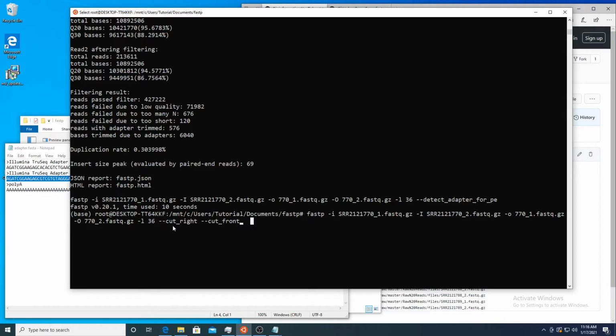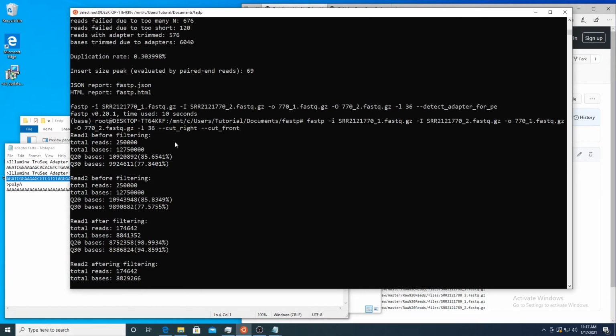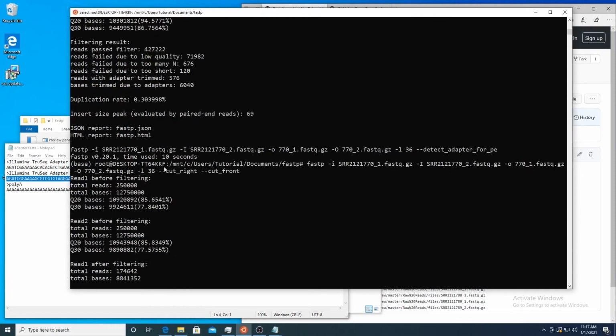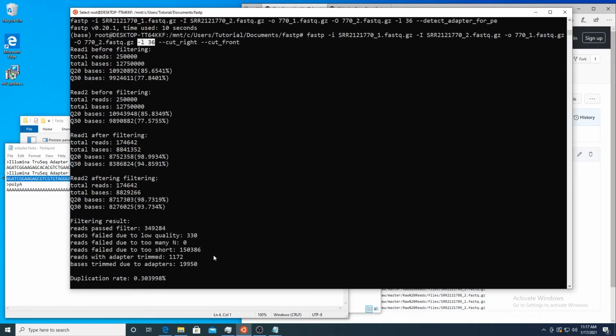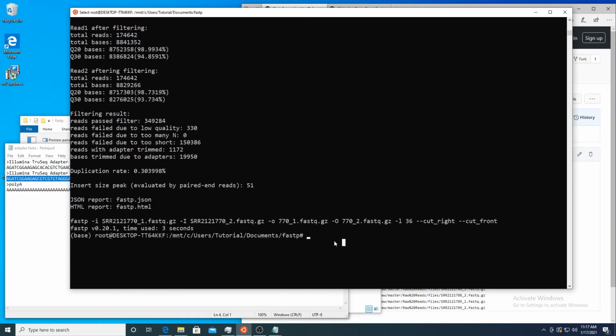The problem, if we run this now, we will have very few reads that are kept. Because we have that, yeah, well, it's not too bad actually. Because we're using cut right, the length drops below 36 for a lot more reads now. We can see here 150,000 reads drop below that 36 base pair threshold that we have set. We can go ahead and keep that and keep working with this line now that we're satisfied with it.